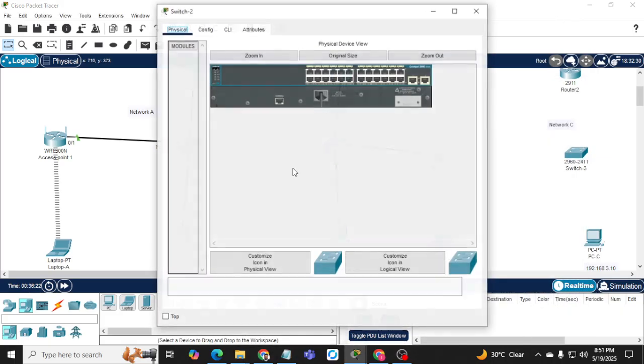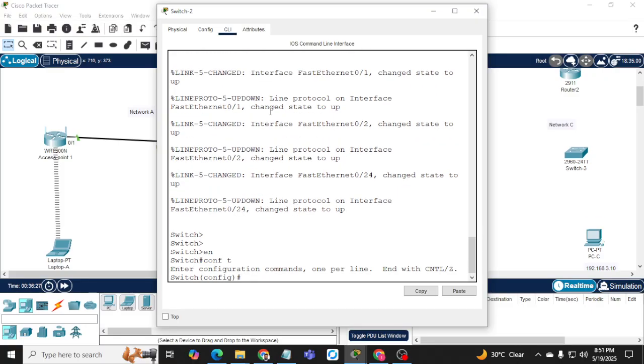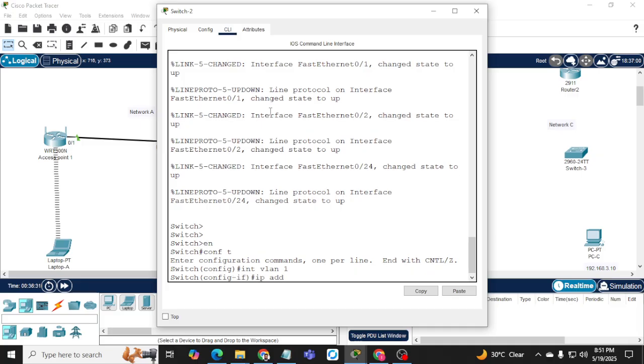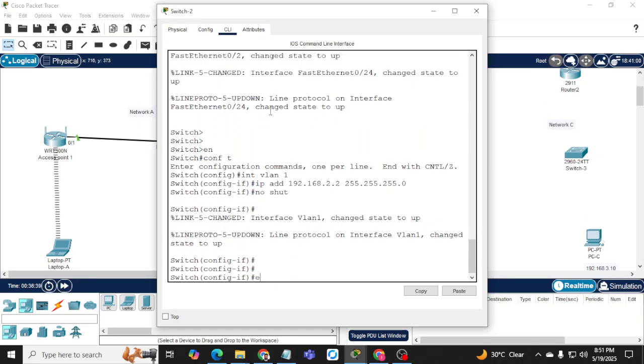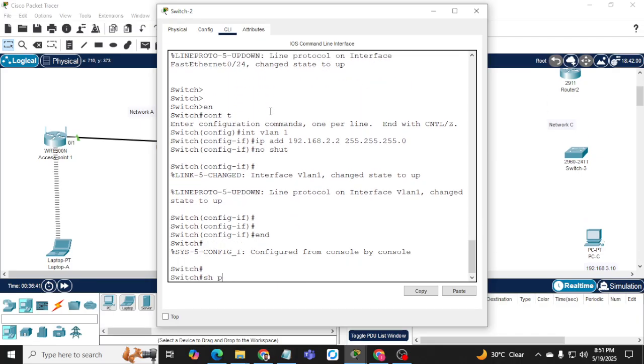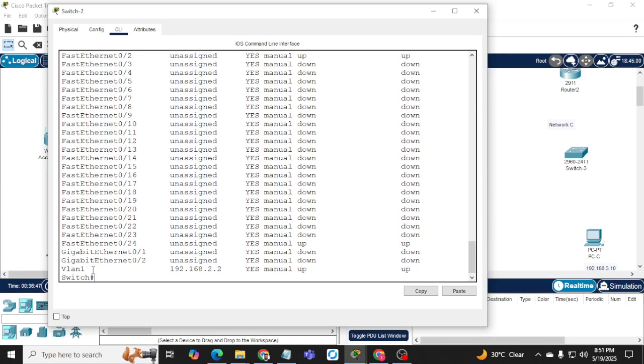And also we have to provide the IP address in the switch. In configuration, interface VLAN 1, IP address 192.168.2.2 with 24 subnet mask. Then no shut this port and show ip interface brief. You will check here the IP address of VLAN 1, 2.2.